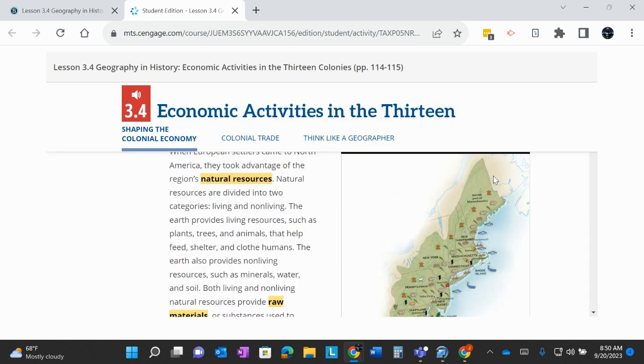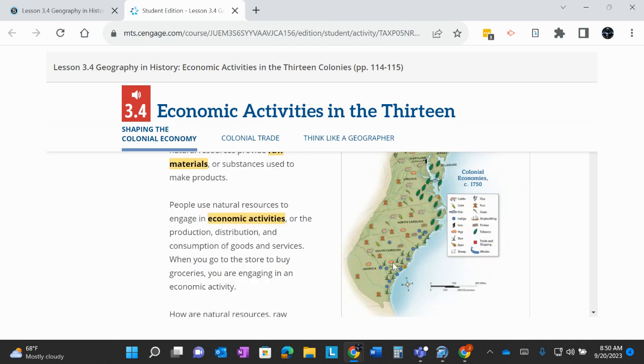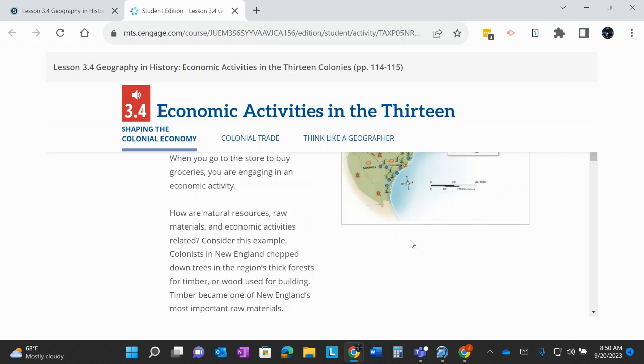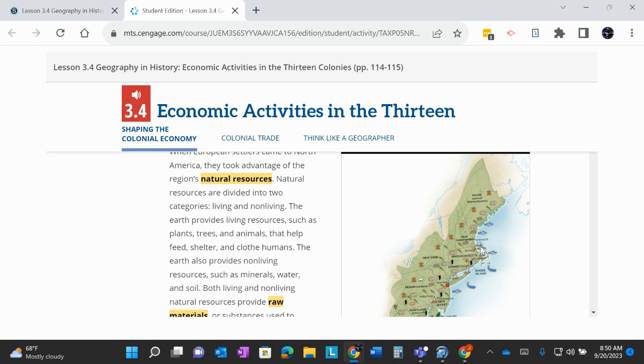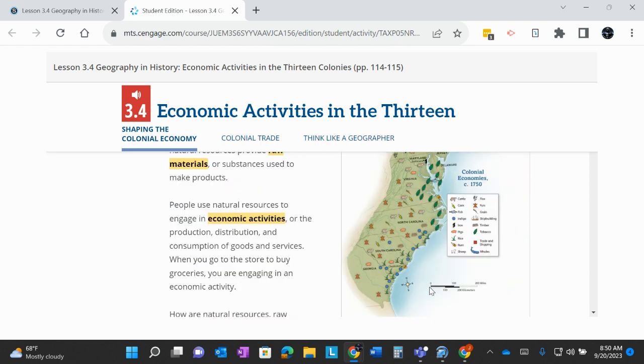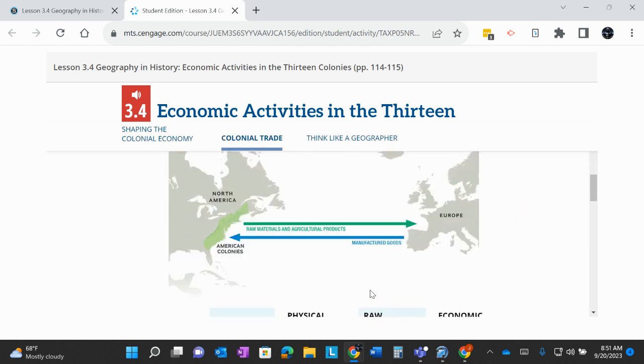And look at this. The natural resources are here in this map. Okay. And I think it'll give you the characteristics by category. That's why it's important to know the category or the group that your colony belongs to. All right. But this map here would be very nice. Natural resources and all that good stuff are on there.